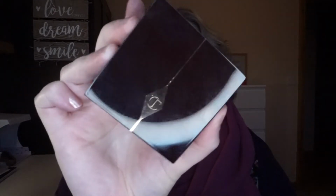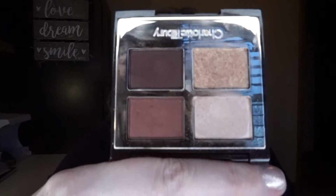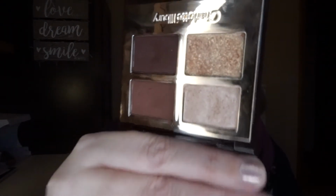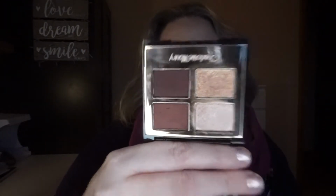Do I even need to say it? You all know how I feel about this brand, Miss Charlotte Tilbury darling. This is the Vintage Vamp Luxury Palette. My hubby bought me this one Christmas, so I suppose I have an emotional attachment to it. This is not worth the price tag, in my humble opinion. Her eyeshadow formula is not worth the price tag. Her packaging is not worth the price tag. These are my opinions.